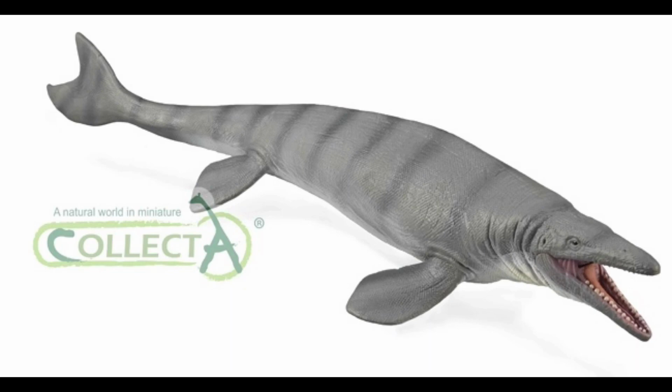The paint job is appealing as well. I like the light gray, very reminiscent of that of a great white shark, fitting for a large marine apex predator like Mosasaurus. Though I would prefer a darker color scheme, maybe something like a darker gray, but I'm assuming that CollectA went with lighter colors to avoid confusion with the Shastasaurus. And on top of all of those features, this figure is going to be a whopping 40 centimeters long. So this and the Stegorous are going to be the largest prehistoric world models for 2023.